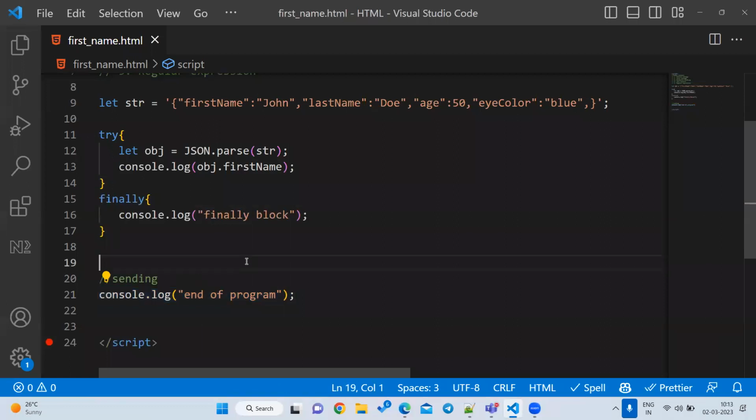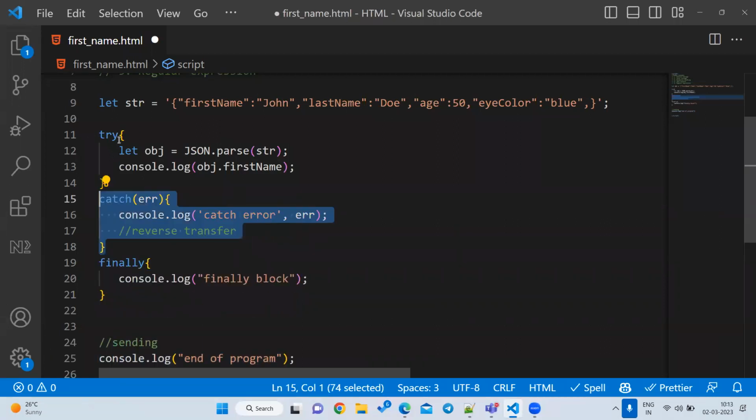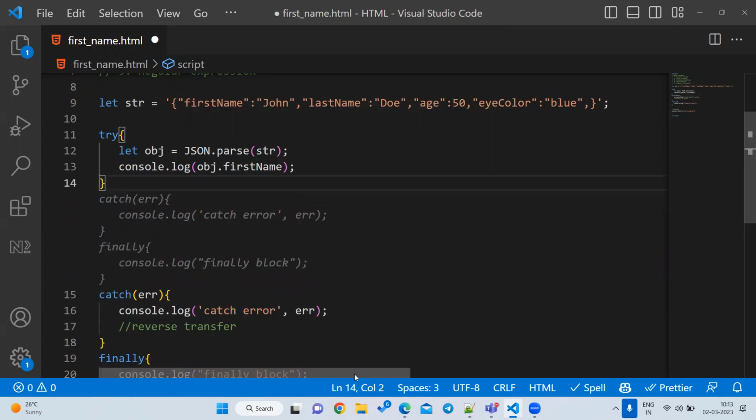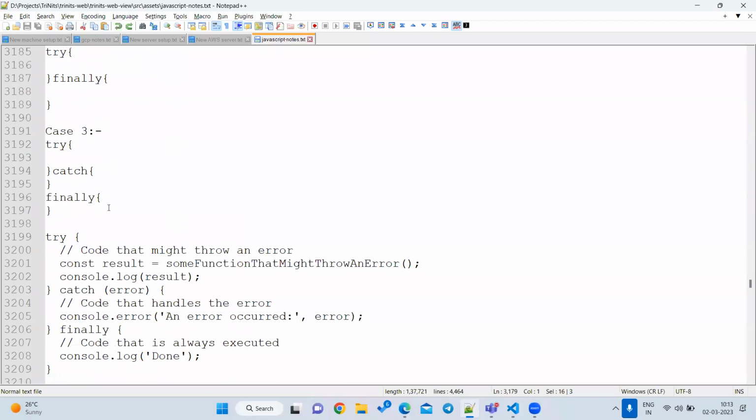Okay, that is fine, but what are the combinations allowed? Try catch finally. Try catch is allowed, try finally is also allowed. And there should not be any statement in between. You should not write any lines between the try and catch, like if and else we have seen, right? We should not write any other lines in between try catch finally. Only after the closing bracket catch should be there. Okay, these are the rules for try catch finally.